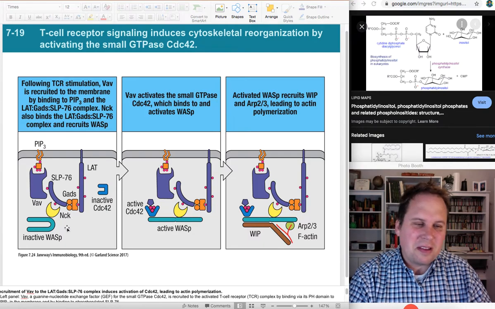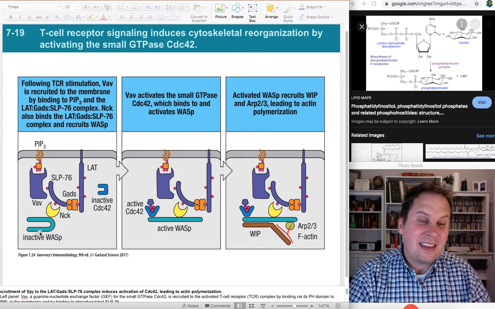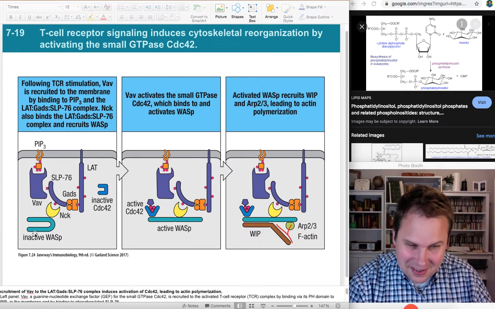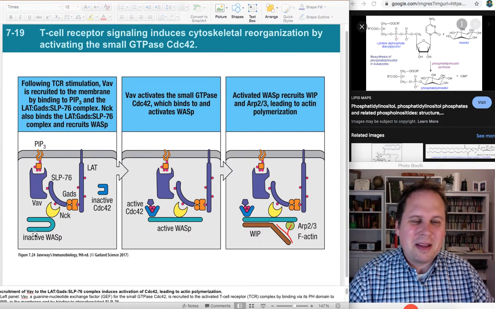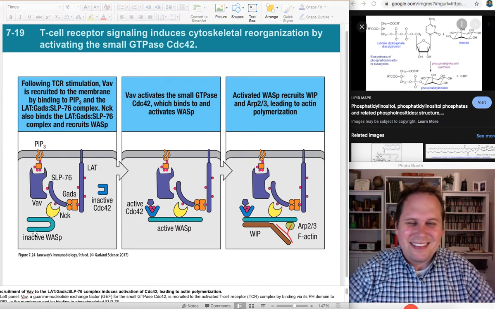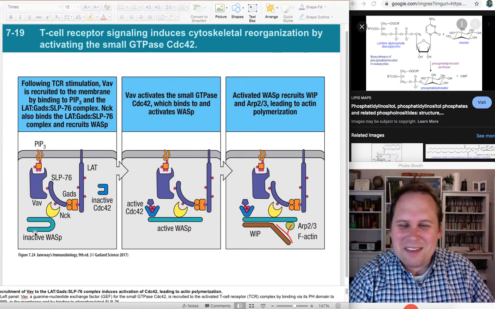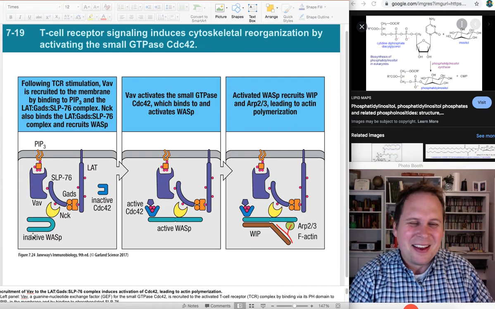Or Knock and Wasp. I don't know. You could call it Knock. I'm going to call it Nick, though. Yeah. Old Nick and Wasp. Best friends. Stuck to each other. But Nick is inactivating Wasp. Oh, no. Wasp could just open up, spread Wasp's wings, and be so much more, if only Nick would get out of the picture. Or whatever. If only Nick would do something.